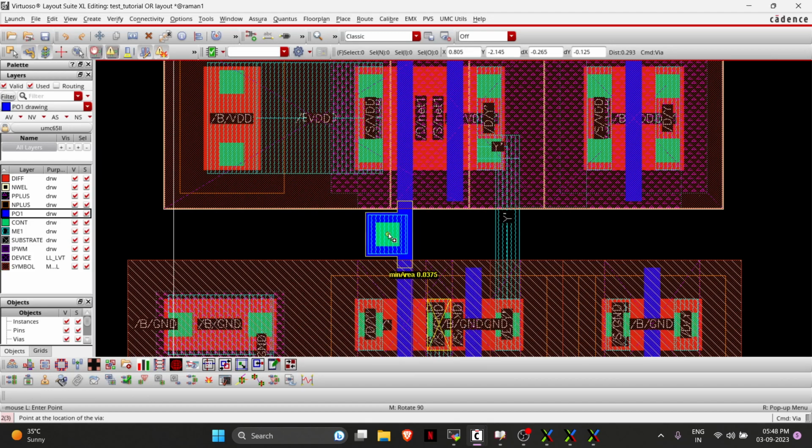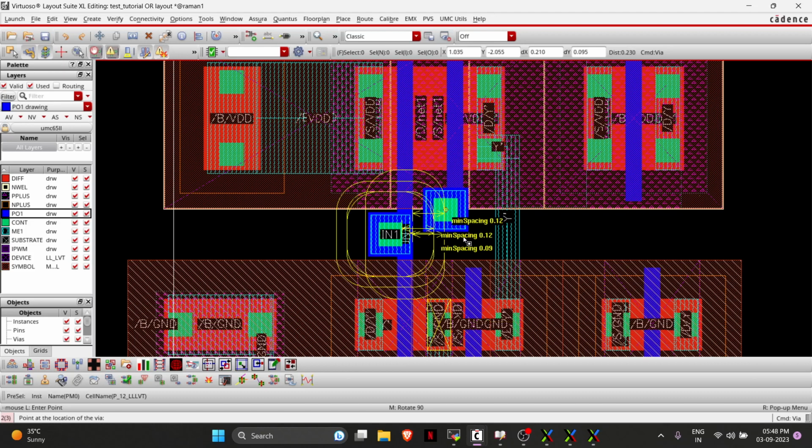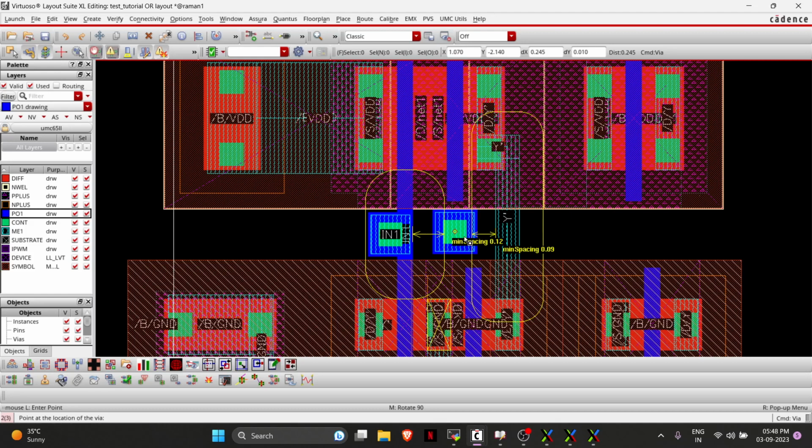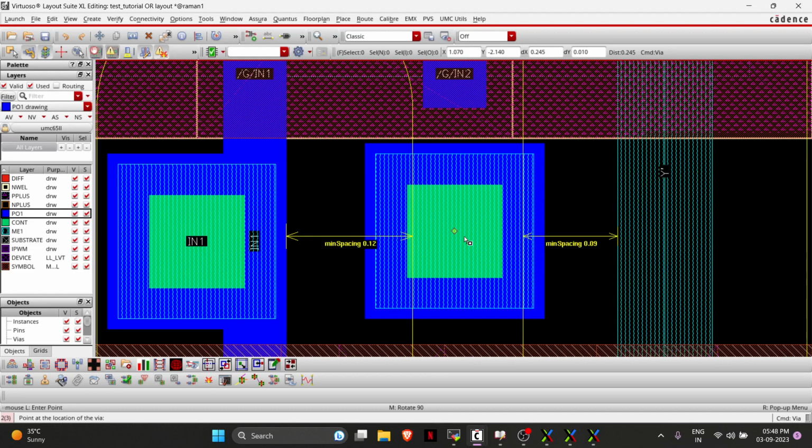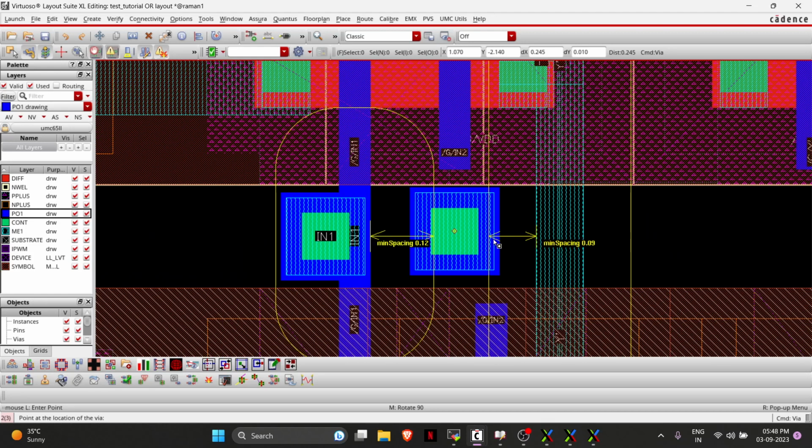Because our signals are coming on metal 1 and metal 1 is connected to poly. So it is just a through hole in the stack to connect. So the green square in the middle is a control point. So you can connect to this blue here and put this here. It is showing minimum separation for M1.